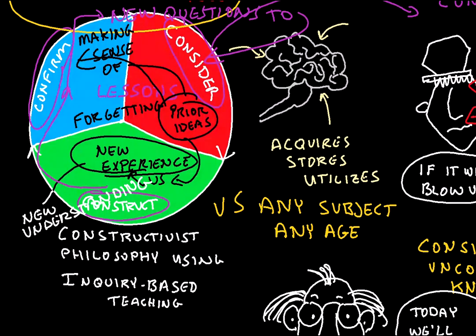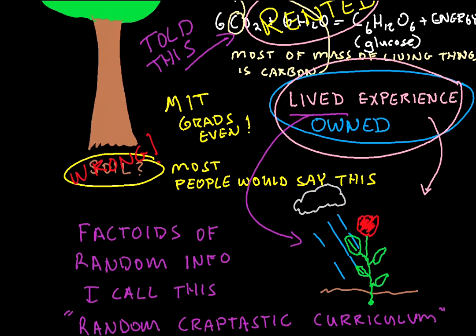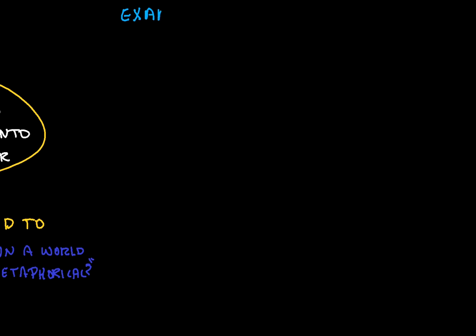But if you don't do this last phase of the learning cycle, taking them back to a comparison of their initial ideas, the cycle is never completed. And if the confirming phase is skipped, then oftentimes their experienced knowledge wins out in the brain in the long run. This is what happened to those MIT graduates regarding the plant mass. They might have done well on the test because they had the rented knowledge, but in learning it, the confirming was never done, and so once they moved past the test, the old knowledge faded back into place, and the new knowledge faded away, and it was not owned. It was rented.